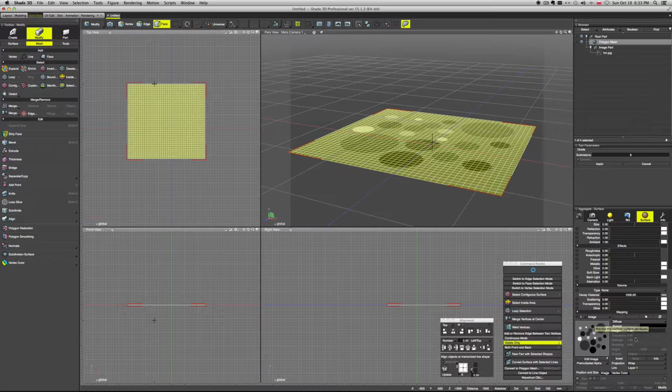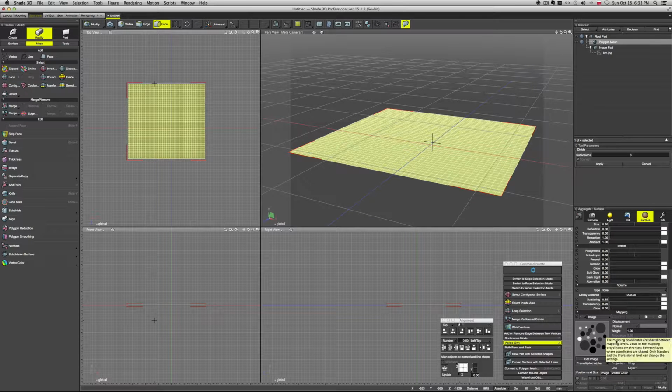And now in here, let's set the type to displacement. Okay, and what we can also do here, we have our weight, which influences how strong this displacement is. And we can also choose here the type. Let's set this to very fine. But remember, don't have the subdivision too large here and very fine here, because this will take forever to calculate. So you have to be careful. And anything else here? I think we're pretty good to go. We can check the smoothing here. It will smooth it a little bit.